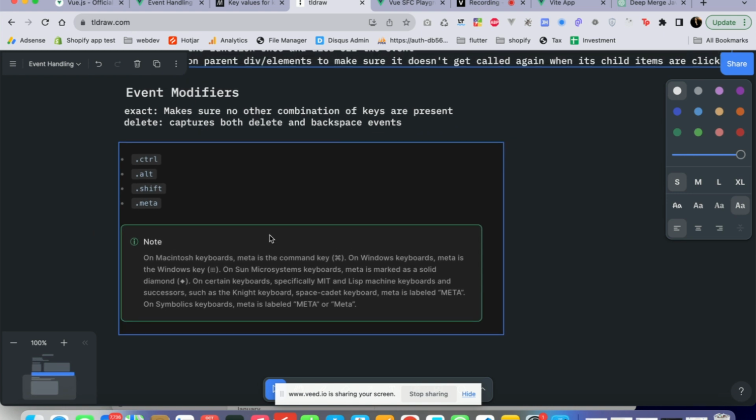And one more thing which I want you to catch here is the meta keyword in the event, which is very important. The meta in Windows is basically the Windows key which you see here, and the meta in Apple is this one, the command key in short. Yeah, so that is what the meta is.